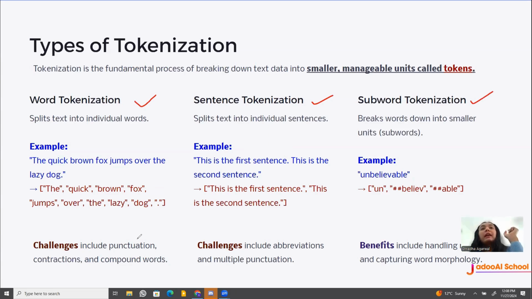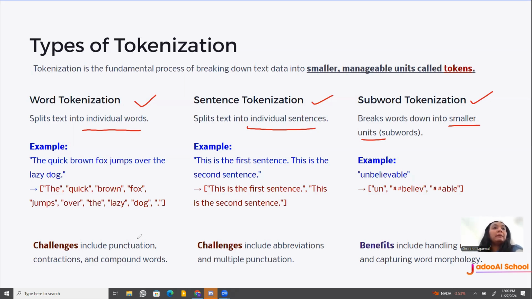This small concept that we always have, even I have, that text is always split into words, needs to be addressed really well. Text is not always split into words. It can also be split into sentences. It can also be split into smaller units. So all these things on your screen are examples of tokenization.